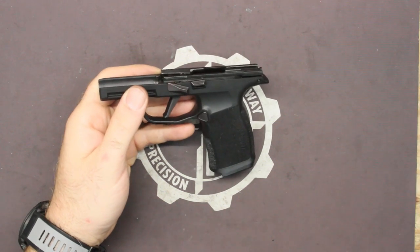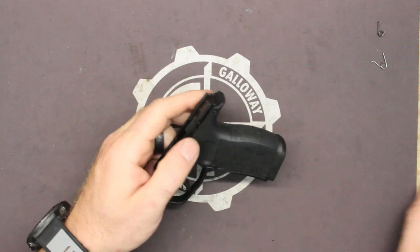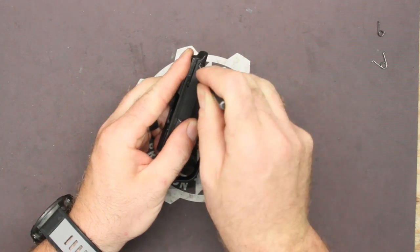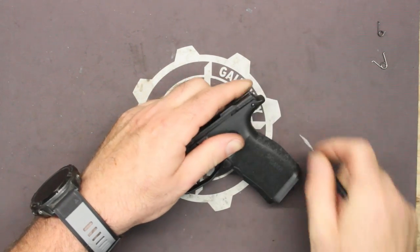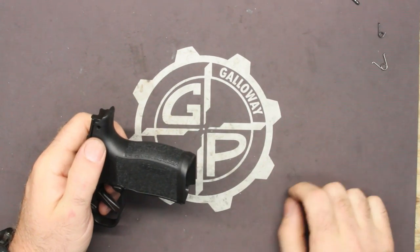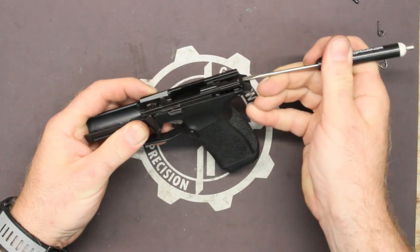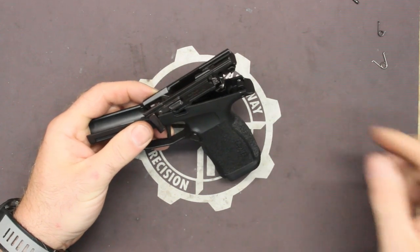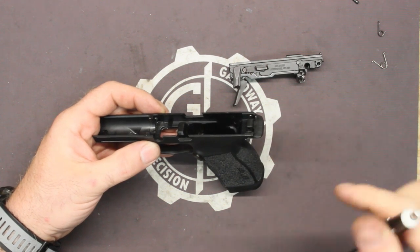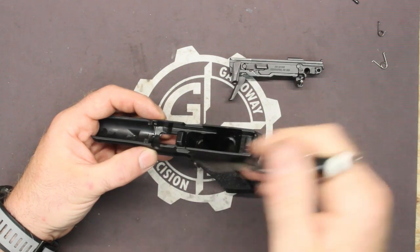So on the lower, we have the trigger return. To get these apart — these things are super modular. Make sure you take down in that position and you just push this pin out. Once the pin is out, you're just going to pop the rear of this thing up just a little bit, then you can lever it out. This has a set of little angled teeth at the front, so it's backwards to a lot of guns that wedge at the back. This one wedges at the front and then clicks in.